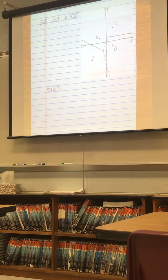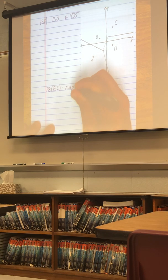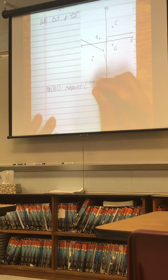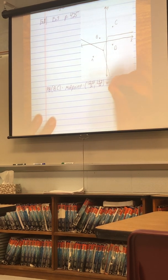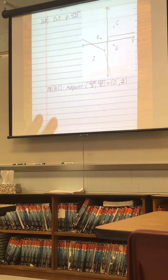Okay? So in order to find the perpendicular bisector of segment BC, what 2 things do we need to do? We need to know the midpoint. So talk to me about its midpoint. What are the 2 x values? Negative 2 and 2 are the 2 x values, over 2. What are the 2 y values? 1 plus what? 3. Very good. Divided by 2. So what does that make the midpoint of our perpendicular bisector? 0, 2. Okay. Go ahead and plot that point. 0, 2.